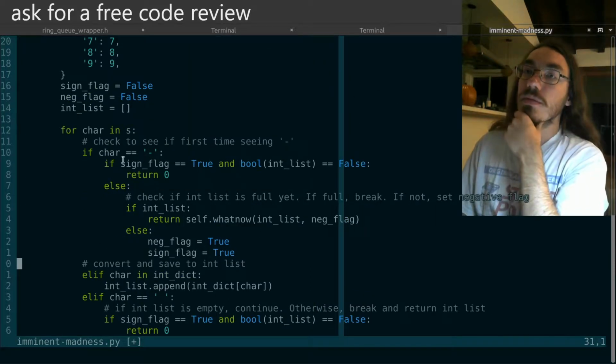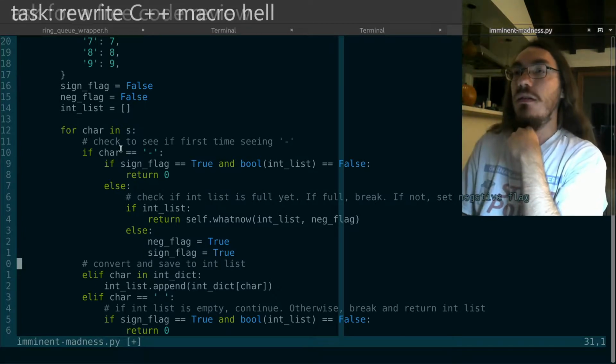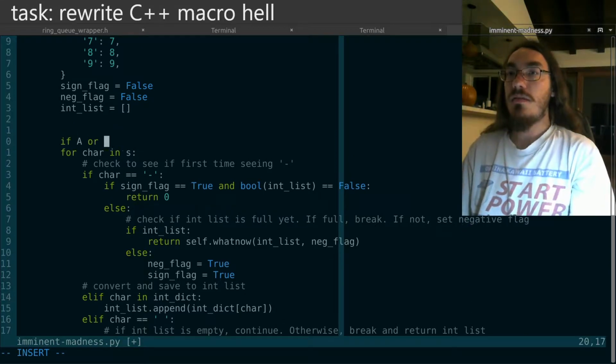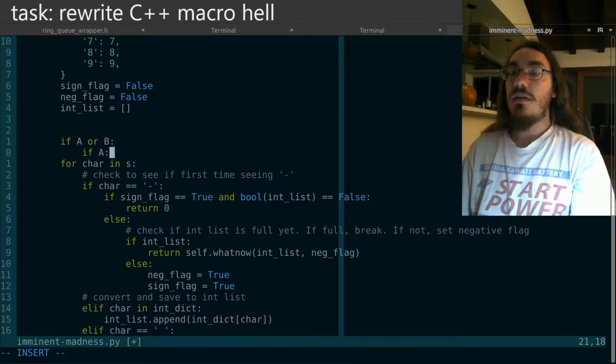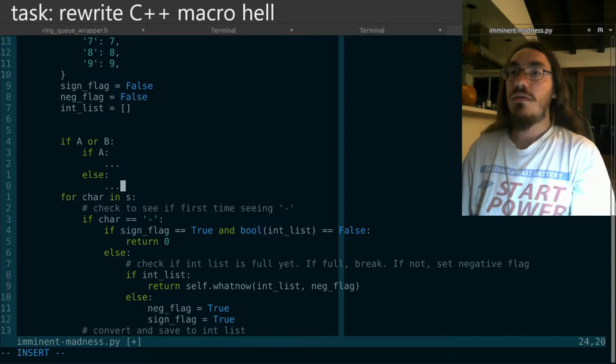So you can remove one layer of nesting and extra checks by just turning it on its head. I guess if A or B, if A, else B, else.